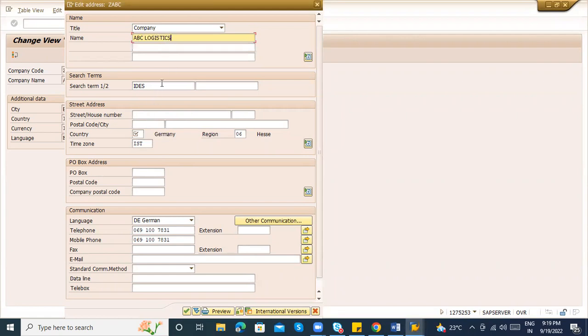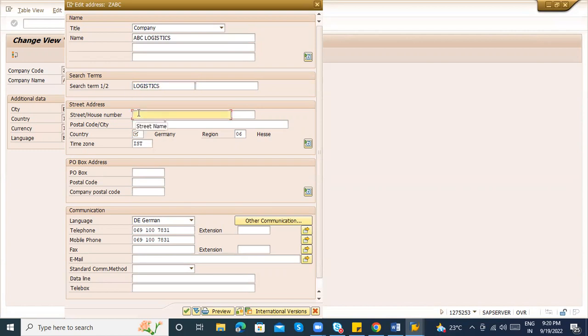And the search term is nothing but how you want to search these terms. Suppose we have 10 company codes, and this is especially logistics related, then I can put a search term such as logistics, so that the list of logistics companies will be displayed. This is for the search functionality.